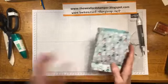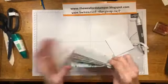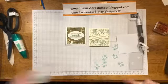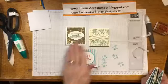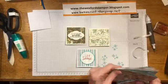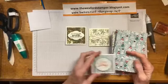So again, here are some more of the other ones, and see how I can just keep them all together. If I take out the note card, I can have these all stacked up, ready to go. And here are all my note cards that I made for matching. You just take a little panel from the remaining piece of the designer series paper that you didn't use, and you can make it into a cute little card that will go with the bag. So it's a great idea, just something nice to have around. Rather than going out to the dollar store and buying little gift bags, you can make so many more than you could for the money at the Dollar Tree.